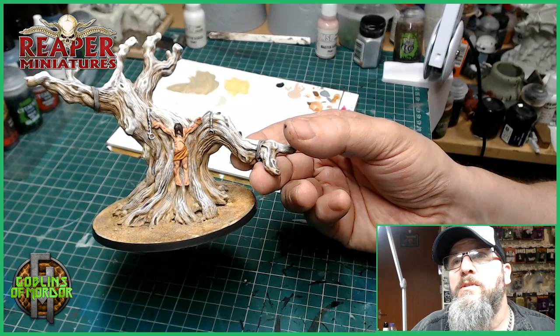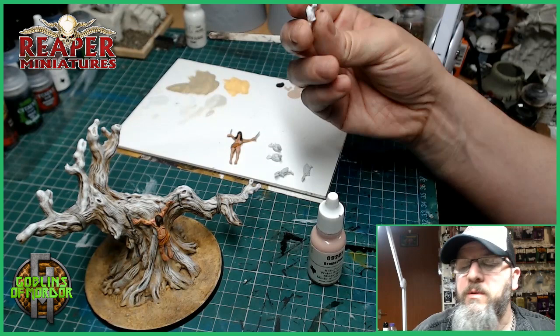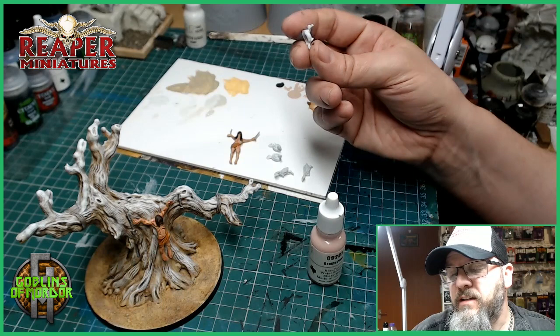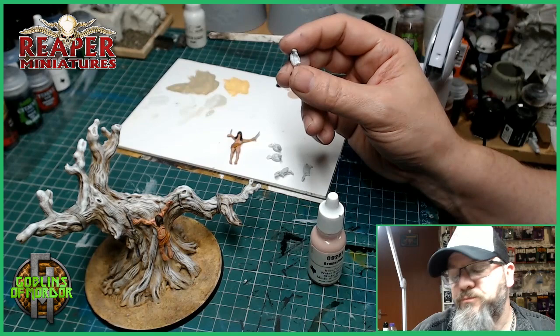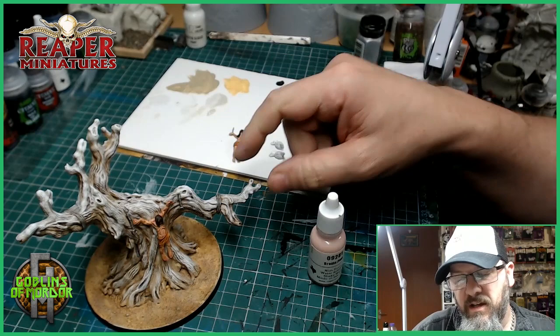The buzzards again, I will be going for a traditional brains pink from MSP, and that's what I'll be using for the heads. And then I'll be going for black bodies and a slight bit of brown, and I will give them a dry brush just to highlight them and pick out the details. Not much really needed, but I will come back. It's a bit too small to paint on the screen, so I will paint these and I will come back, stick the buzzards on, and I will show you the finished miniature.